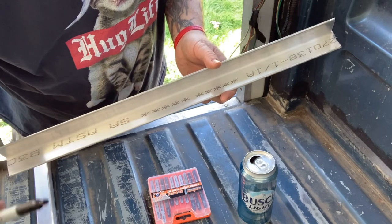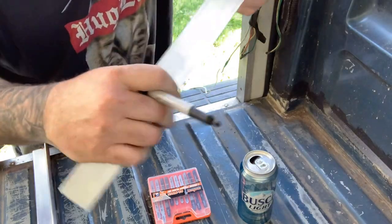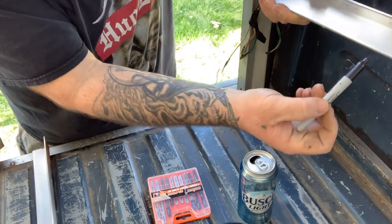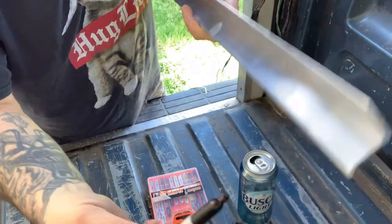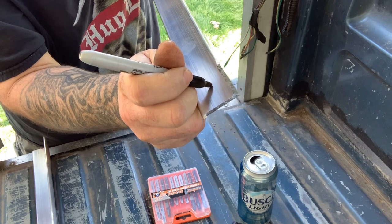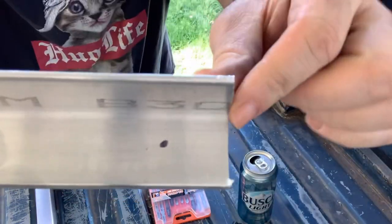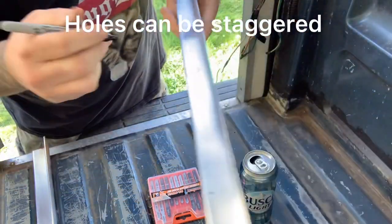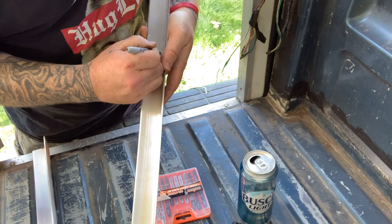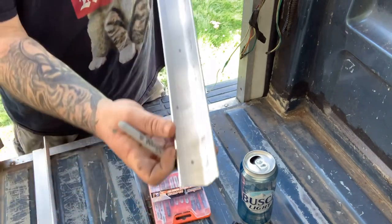Okay, guys, so before I mount this up to that wall right there, I'm gonna go ahead and mark. Either way, it don't matter. I'm probably gonna put it just like this. What I wanna do is about five rivets all down this thing. So I'm gonna mark holes, right? It doesn't have to be precise. So I'm gonna put one there, and then one down there.